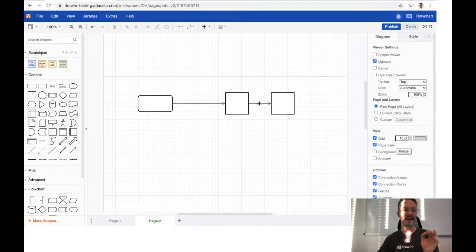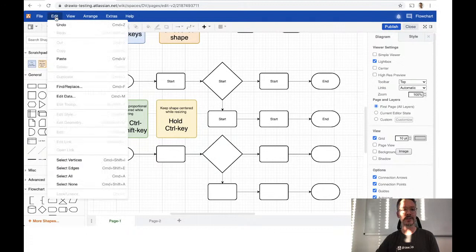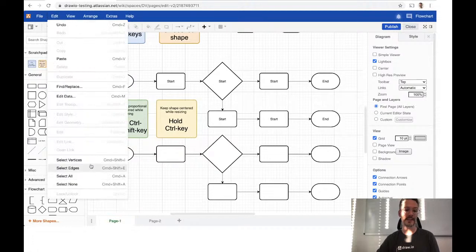I know that it's not always possible to do it right ahead, because sometimes you maybe use a different kind of connectors or different kind of coloring, etc. So here's another pro tip that we'd like to share with you, and let's go back to the first page. We do offer in draw.io an option that is called select edges and select vertices. You go there via the menu bar, Edit, and then here you can select vertices or select edges.